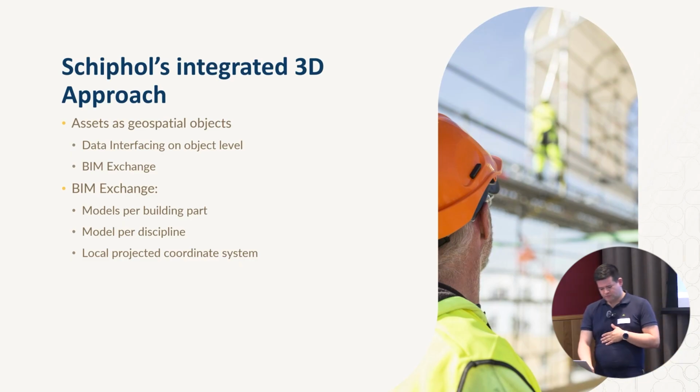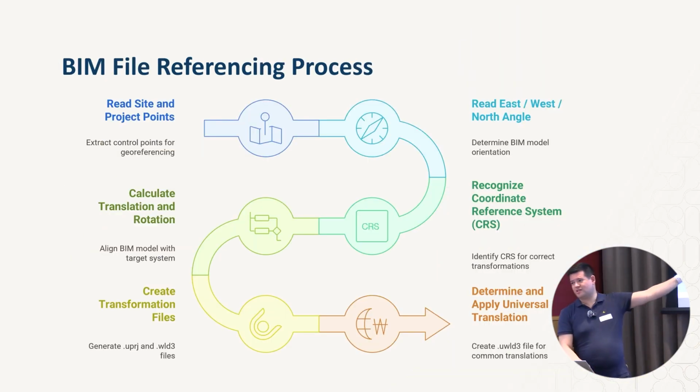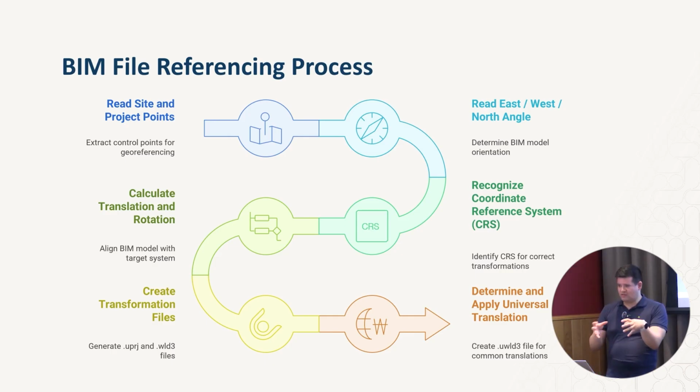So what do we do? We have all these BIM models that are from buildings. They have models per discipline. So one is about the electrical installations, one is about all the water systems, one is about the architectural elements, structural elements, and unfortunately they're all in a local coordinate system. Schiphol has its own zero relative to the Dutch national grid. So I have to first get those files on the right location.